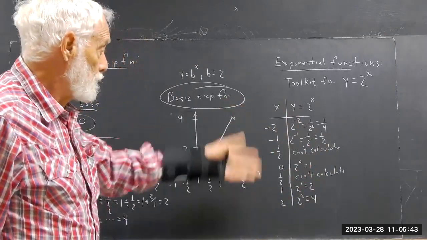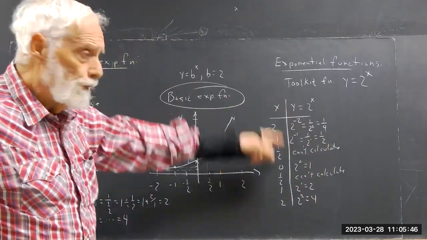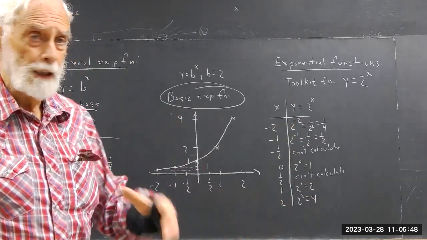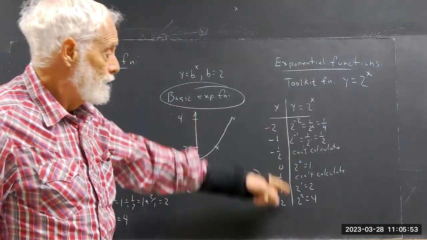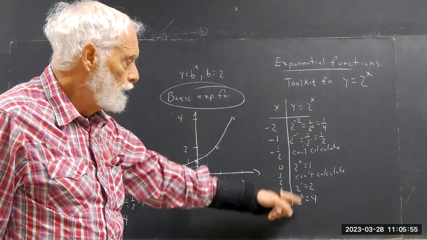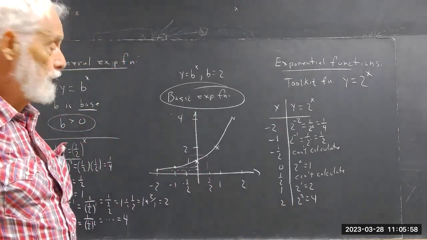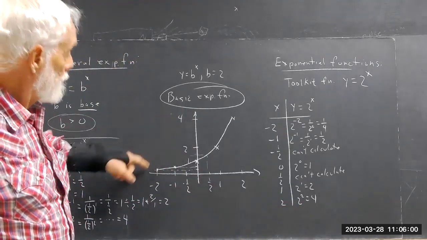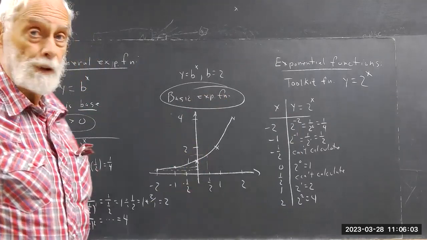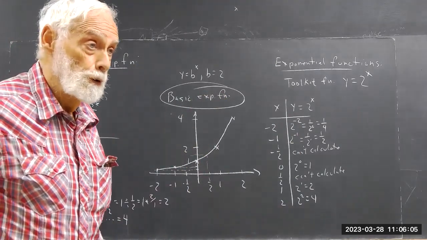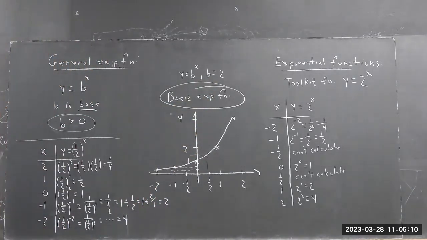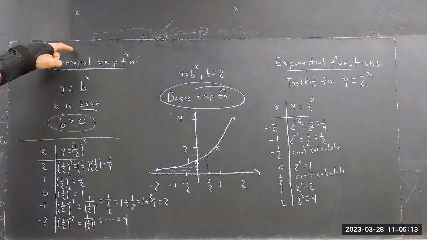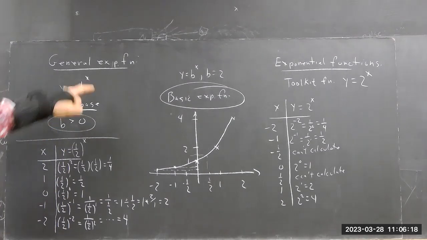Everything's based on this arithmetic. You want to understand these functions and how they change, and you won't understand it as well if you don't understand the arithmetic of making these tables. Anyhow, we graphed the basic exponential function, something we've been doing since the very beginning of the course. It's one of our 5 toolkit functions, and there's a graph. Now, a general exponential function is y equals b to the x.